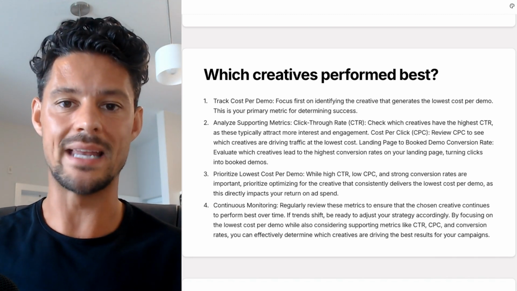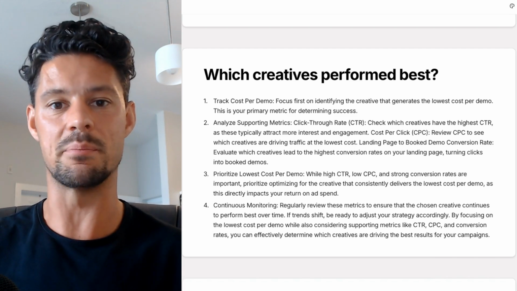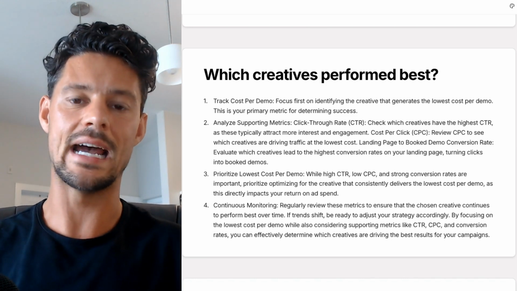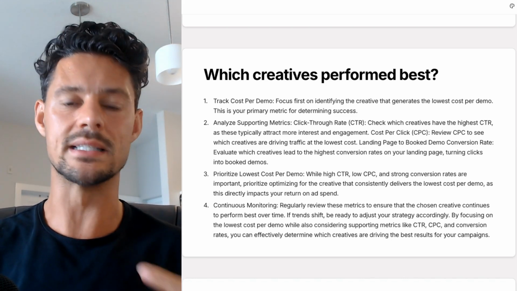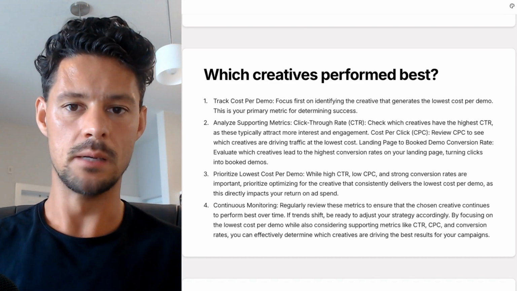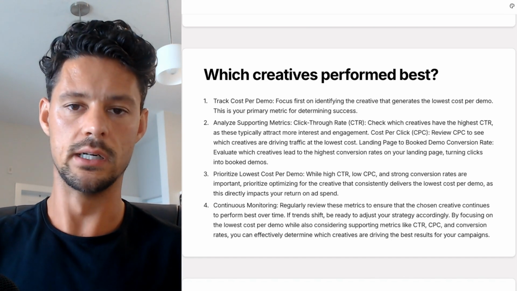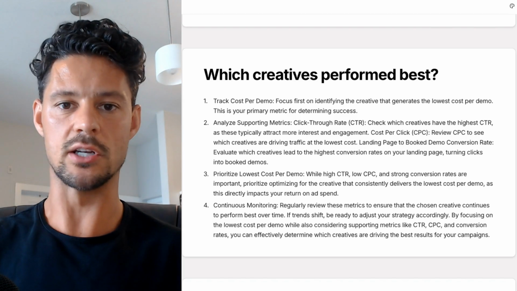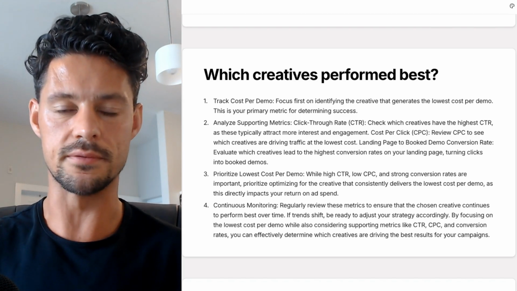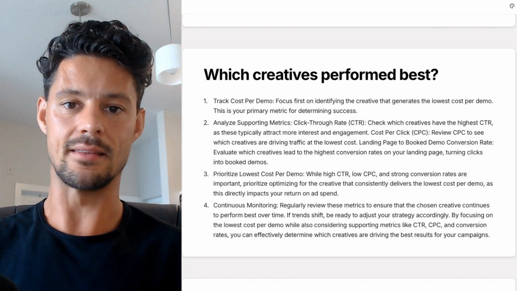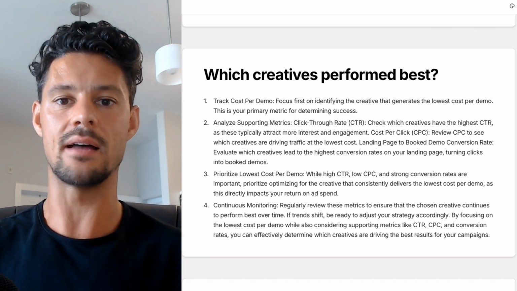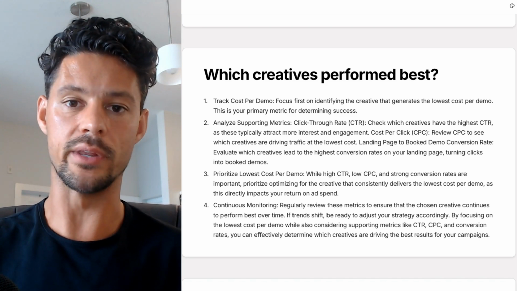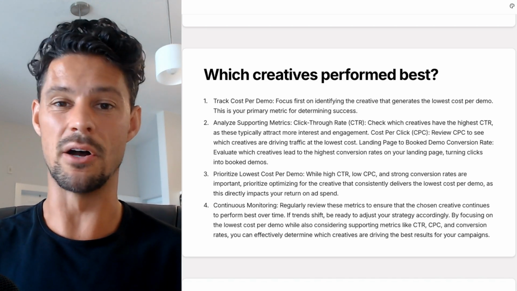The algorithm is going to spend the bulk of the budget towards ads that it perceives to have the most likelihood to generate your conversion event at the lowest cost. So it's going to be doing some of the optimizations for you anyway, but you always want to make sure to turn off poor performing ads. So typically what that means is if your average cost per demo is $250, for example, and you've got an ad that's consistently generating demos, but they're generating demos for $400, you're going to want to turn that ad off because the algorithm is still favoring that ad, but it's not efficient enough.